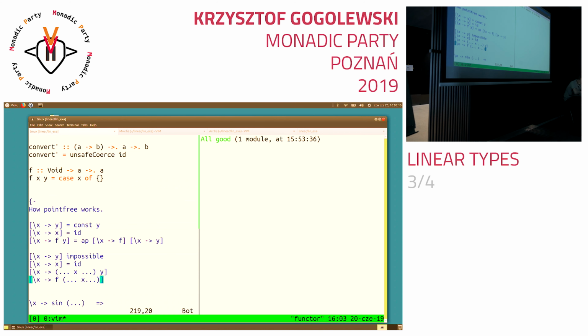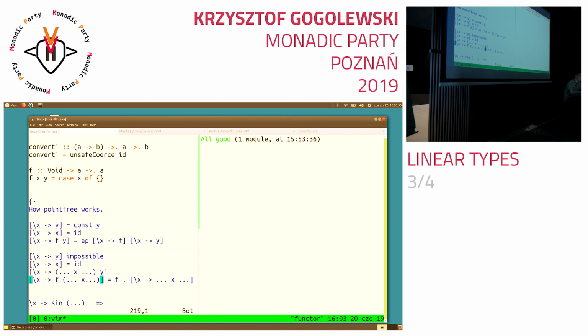So this one is just composition of f with whatever is remaining, right?